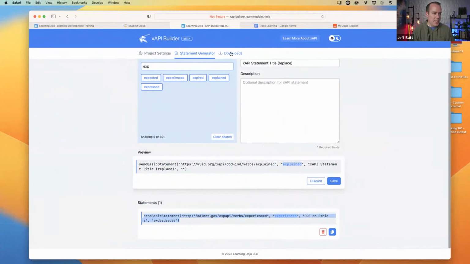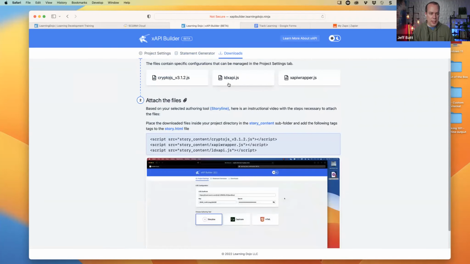and paste over. The last step I have to do with this, and I have videos on this I could send you, is basically just downloading these 3 files and then attaching those files to the story.html file when you publish. You don't have to do this. You can use the default Storyline triggers if you want, but if you're having trouble with capturing who the person is, this is just another way of doing it, basically.